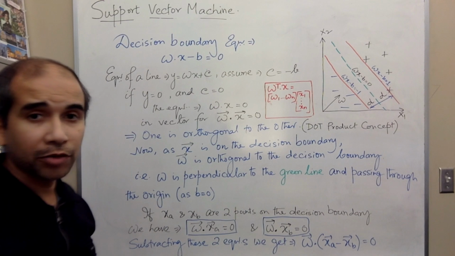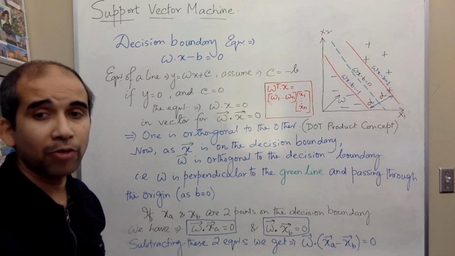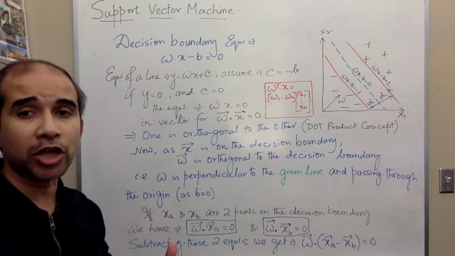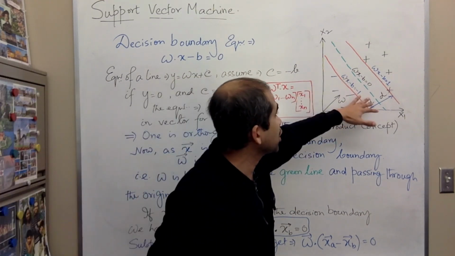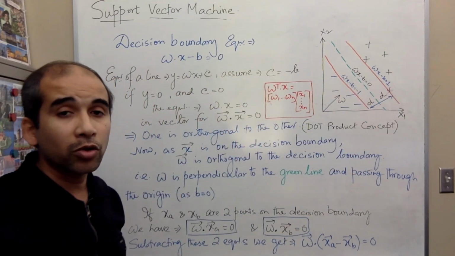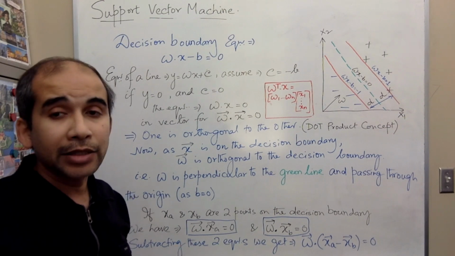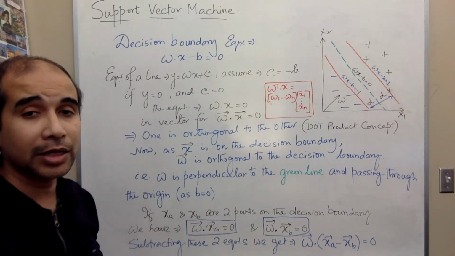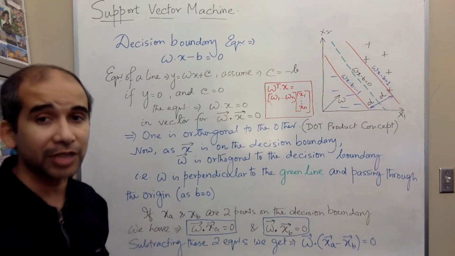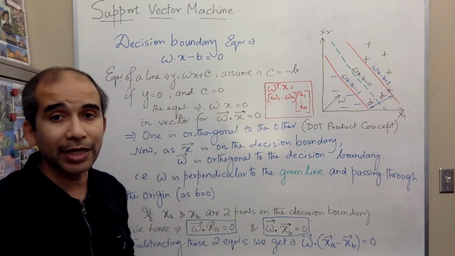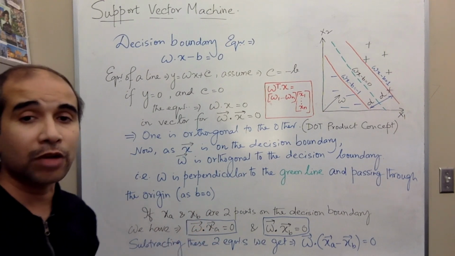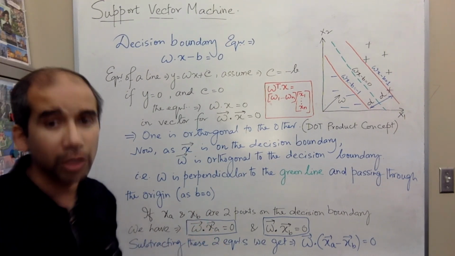Talk about a very important thing, which is the equation of the decision boundary and the vector W, which is perpendicular to the decision boundary. Let's see how it works. The decision boundary's equation, this is the decision boundary, the green one. I have drawn it, and the equation is Wx minus b equal to 0. Okay, so we have chosen it like that, and Wx minus b equal to 0 is nothing but an equation of a line like y equal to mx plus c, or y equal to wx plus c, where c is the intercept, and here we can represent c equal to minus b. If you represent it like that, and if y and c are 0, then the equation becomes nothing but w dot x equal to 0, right?